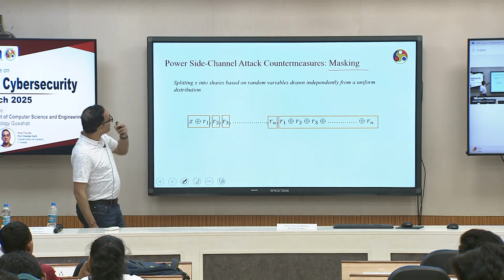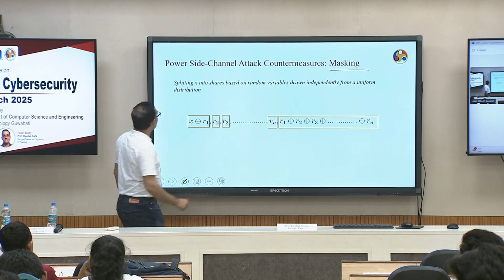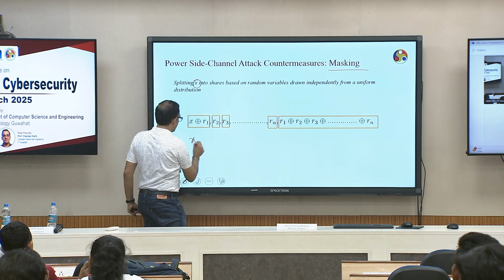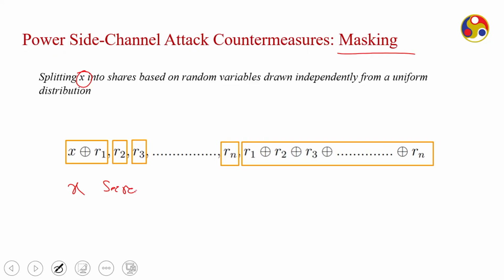So, what is the core concept of masking? It is basically, think about that you have one x, right. So, x is your secret. Whenever you do, say, x or y and the output z, some information goes here, right. So the correlation of x comes here, right.